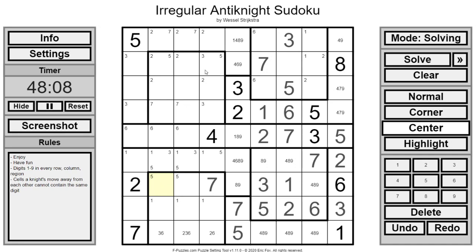Alright, I can use the same logic here. There has to be a 4 in one of those spaces, and a 4 in one of these spaces. So it can't be 4s anywhere else in here. So 4 in there is in one of those 3 spaces.